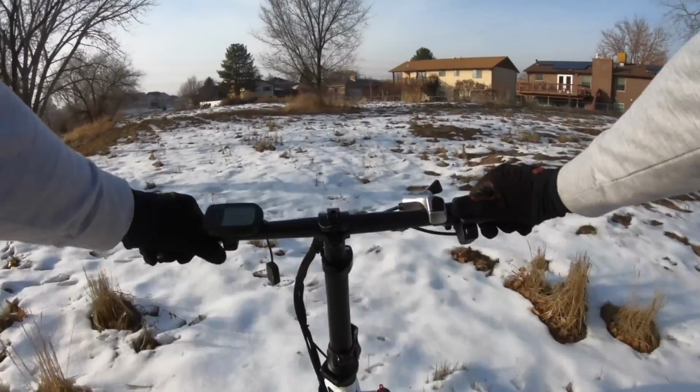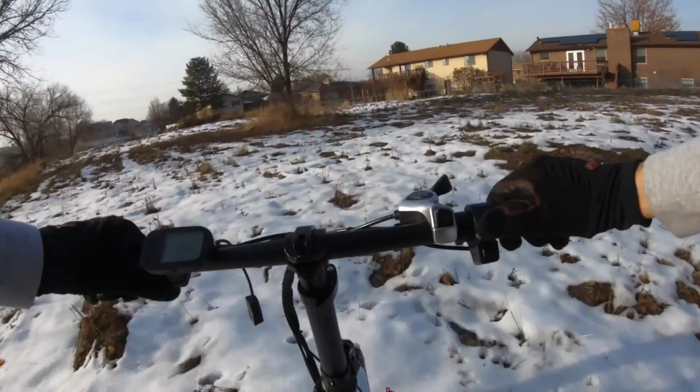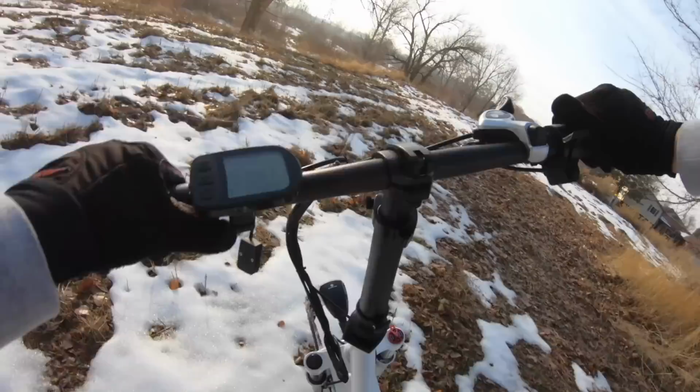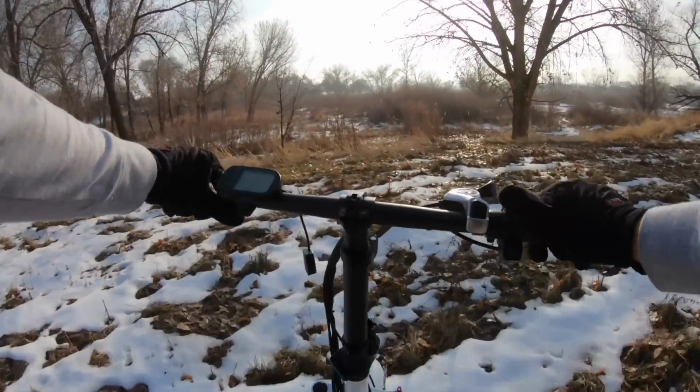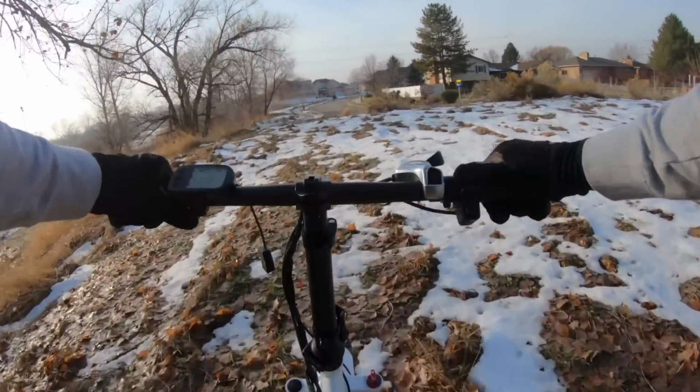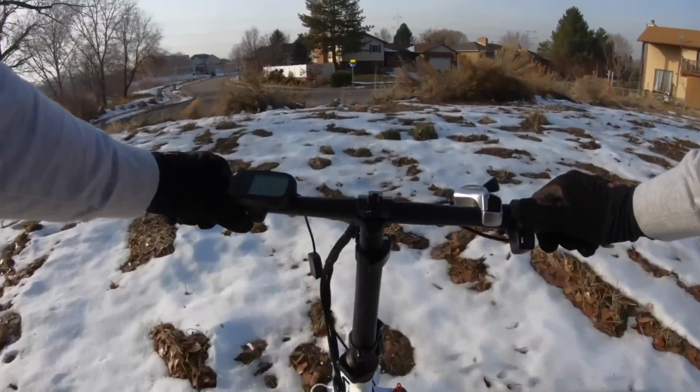I'm gonna have to fix up this bike a little bit, probably the brakes, clean it up and everything. It's not something that you would just do and forget about, because you don't want your bike to fall into disrepair. But you could do it. You could totally do it.